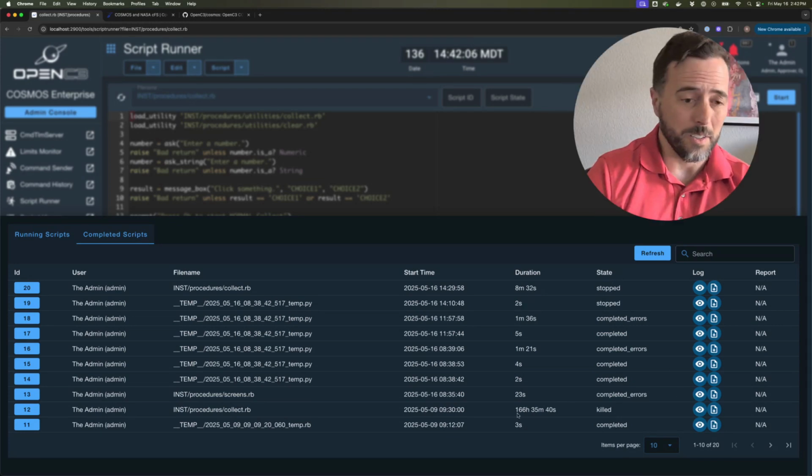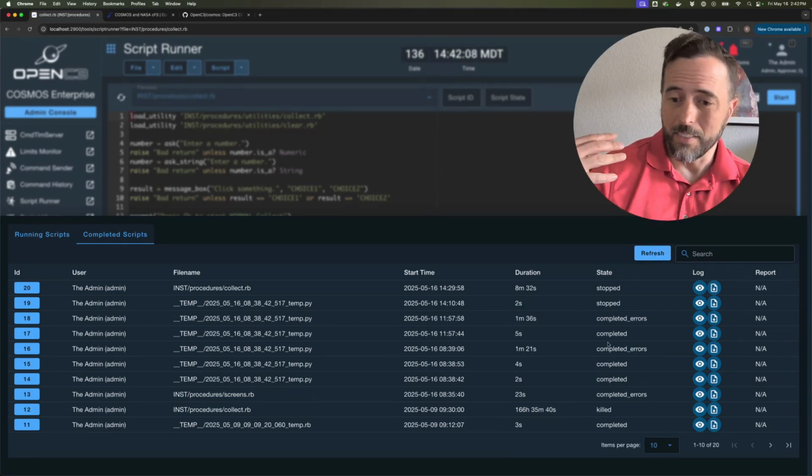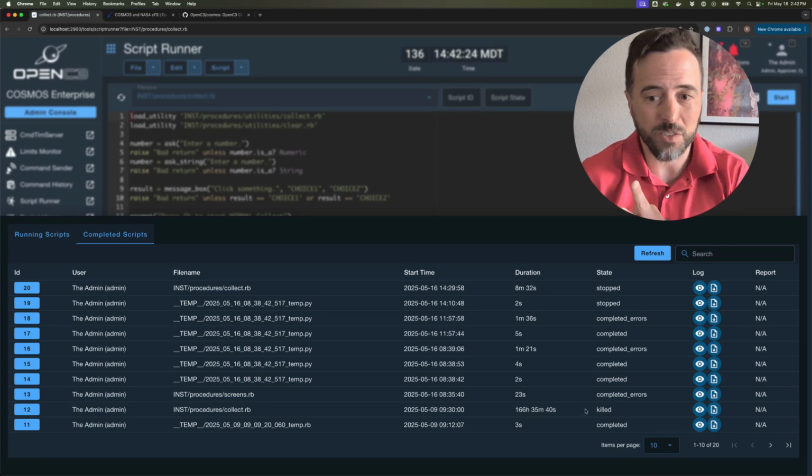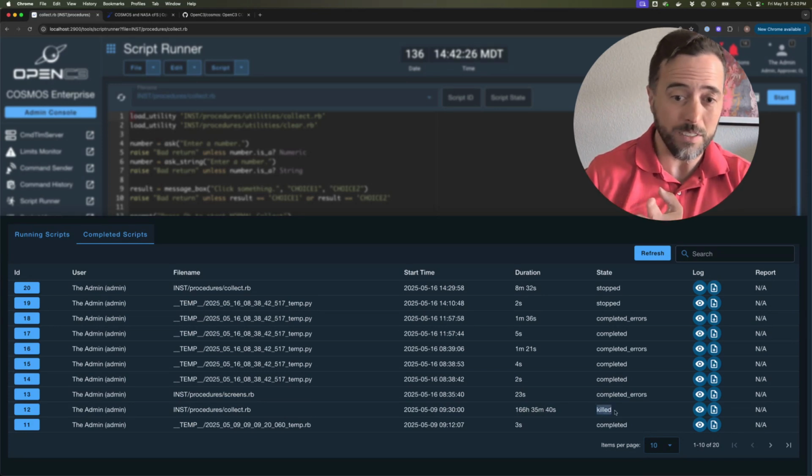And I didn't hit it earlier when I was talking about Goto, but the script status, both for running scripts and completed scripts, is way more detailed now. And so Jason hit on it, but you can see exactly how long the script took to complete, and then you can tell how it completed. Was it stopped earlier? That's what stopped means. Did it complete, but there was some kind of error during the script? That's completed with errors. Did it complete just happily and successfully?